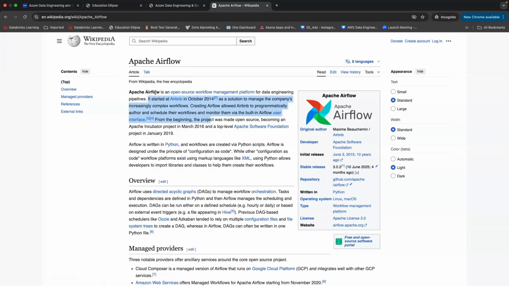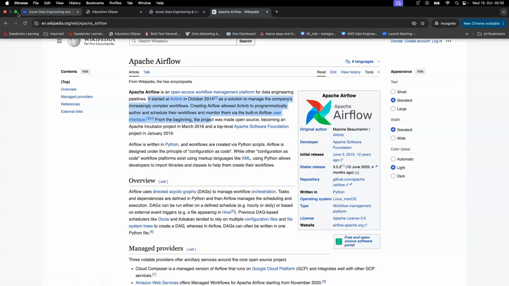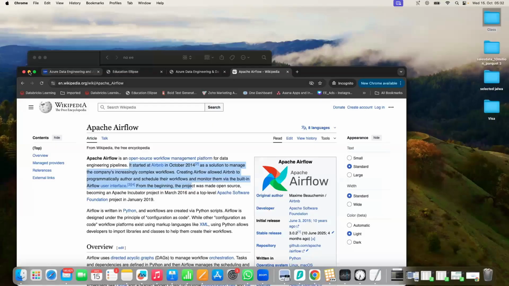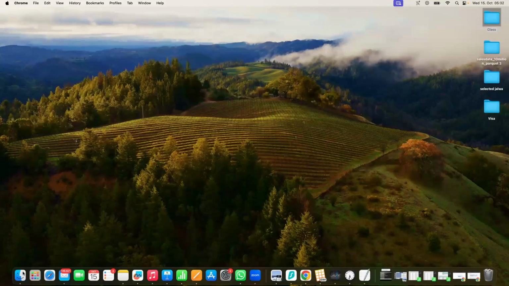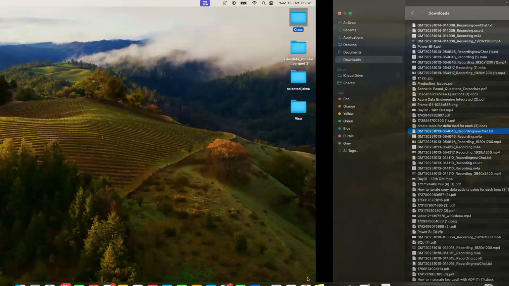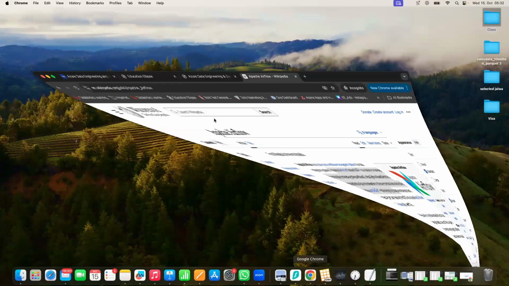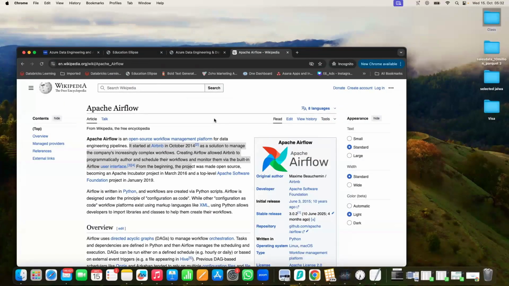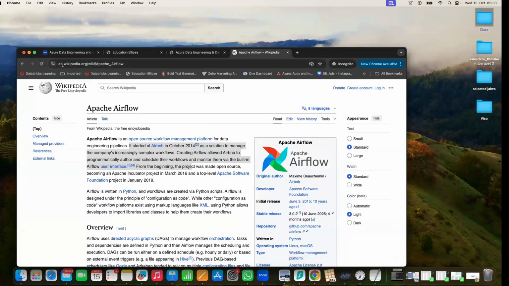Orchestration, for the people who don't know about it: Data Factory is a tool which helps you move data from point A to point B. For example, my data is located in the local server, in very simple terms, in the C drive. If I want to move the data to the cloud, I need a tool for that. You can use Airflow, Data Factory, or AWS Glue as well. In our course curriculum, we are learning Data Factory, which is an orchestration tool, not Airflow. Okay.